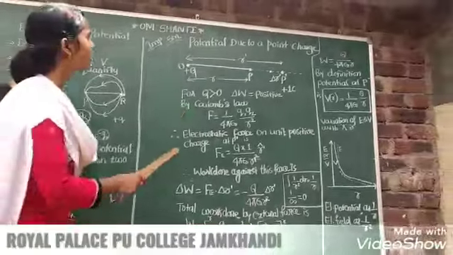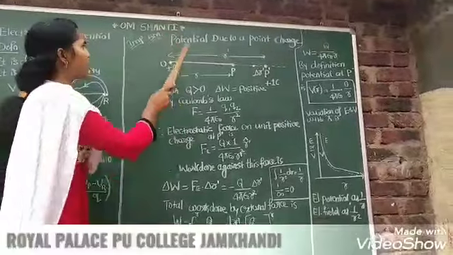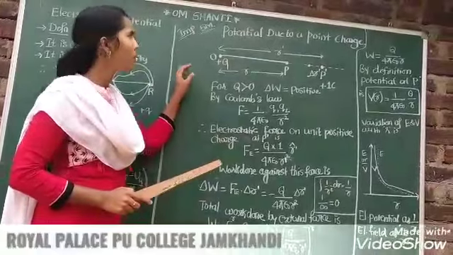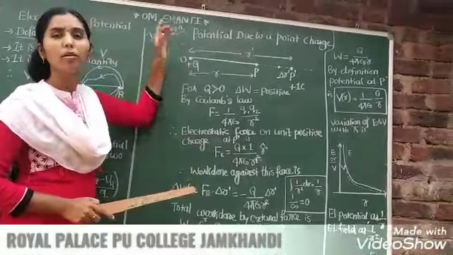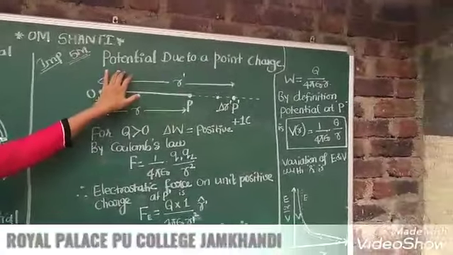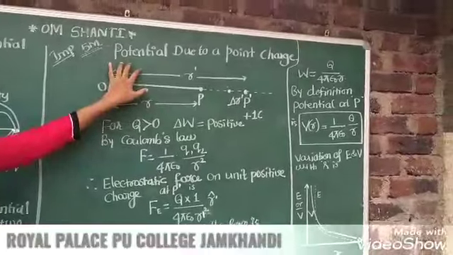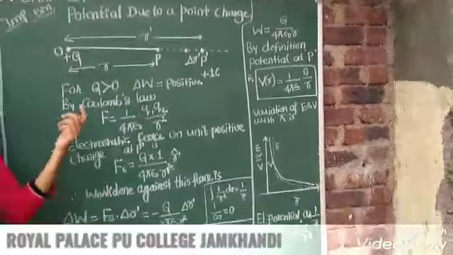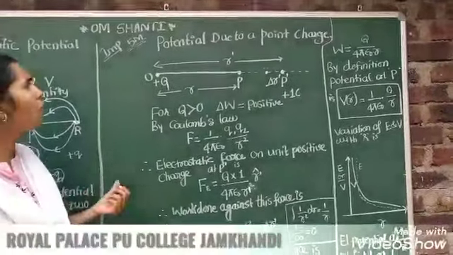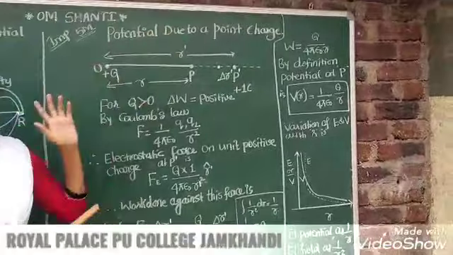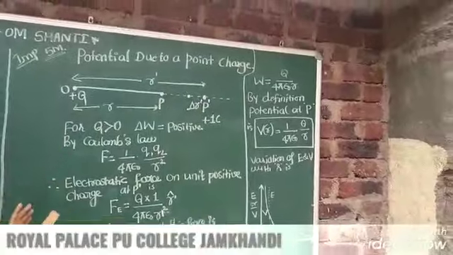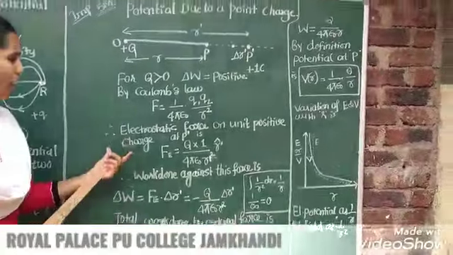So then coming to the next point, that is the potential due to a point charge. Remember dear children, this is a very important question for the 5 marks. Every year or in alternate years, you are going to get this in the 5 marks question. So the question will be, what is electrostatic potential, and derive an expression for the potential due to a point charge, right? So this is our derivation. Very simple and very short steps are given here.